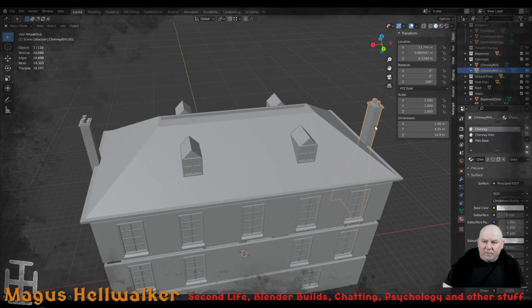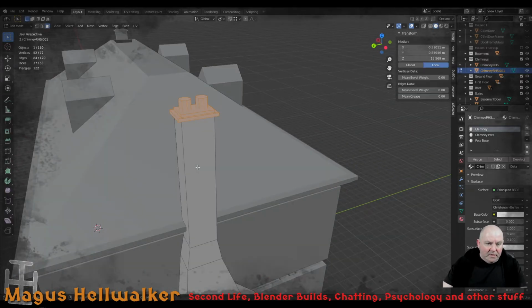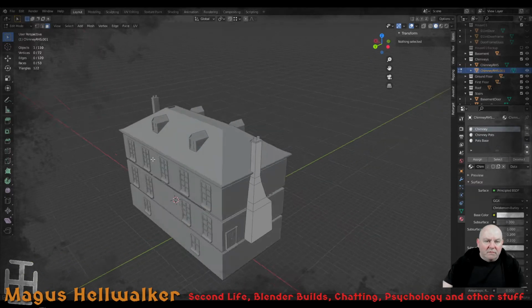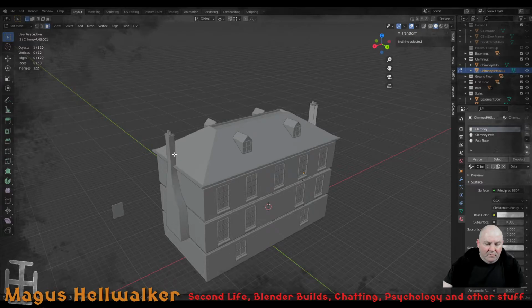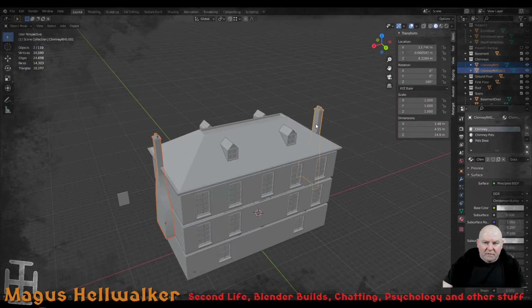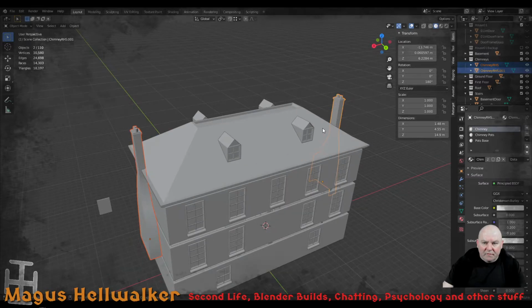We should have the same materials and assignments on the other chimney because it's exactly the same. So deselect, chimney pots, select. Now then, probably that, and then click on that. Nope. Control L. We want to transfer UV maps.